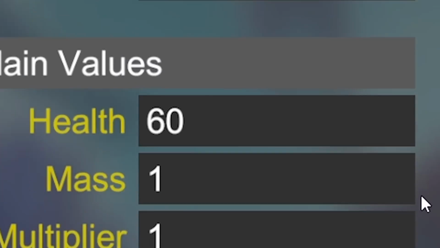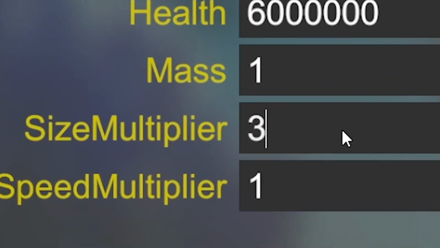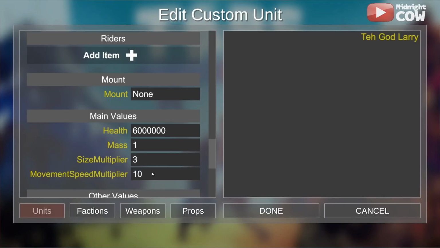Now, first and foremost, let's increase his HP by a lot because he is a god. His size multiplier, we're gonna make him 3 times bigger because he's a god. He's gotta be a bit imposing. And movement speed multiplier, we'll start with a 10. Okay, we're gonna start there. It might go more. I'll have to wait and see.